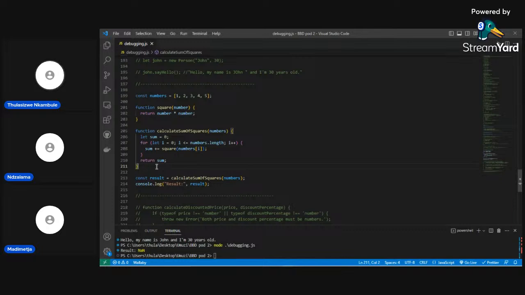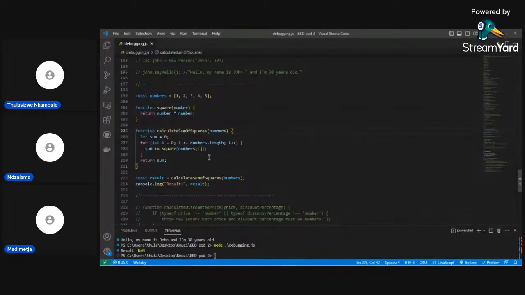So we have a function here, whatever number is passed here will be squared. And then here we have a function called calculate sum of squares, which takes in an array and returns the sum of the squares of the array elements.